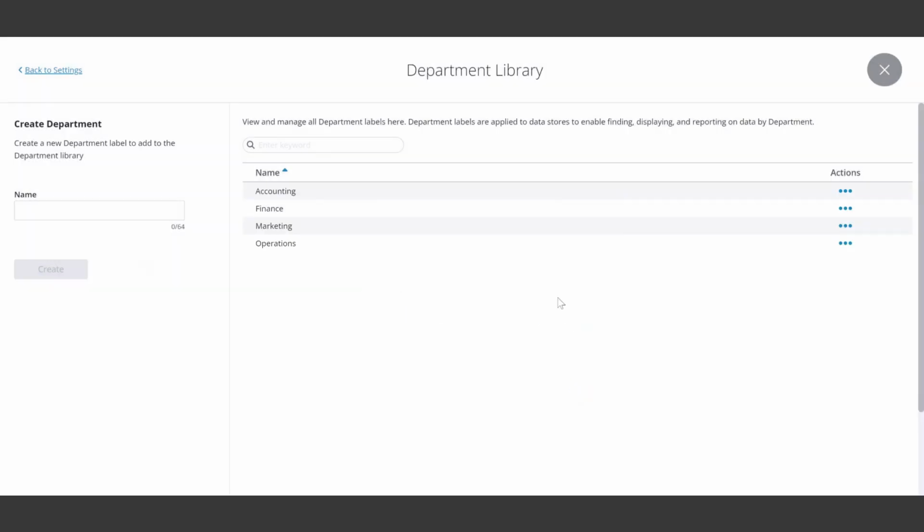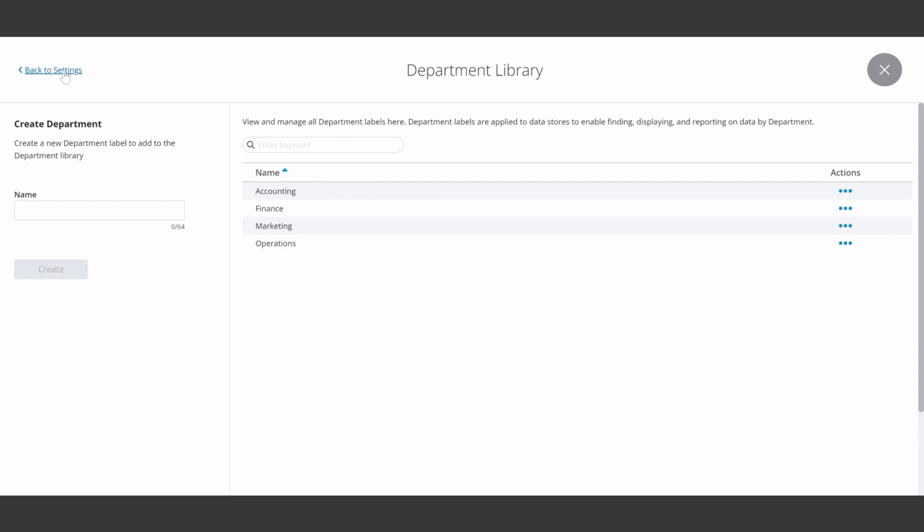And add accounting. So I can always change these, and these will apply directly on all the data stores I've already labeled. So if I change the name of this, it's just changing a pointer. There's no bulk operation needed.